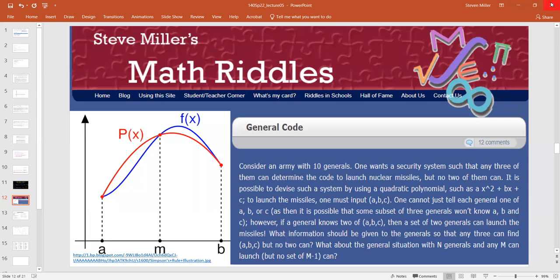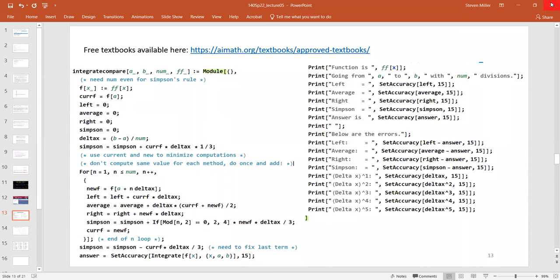And so what I did is I wrote some computer code this morning. The first half on the left is the code that just computes things. And the stuff on the right is just printing things out in nice ways. And so what I'm going to do is calculate the area. I'm going to approximate the area several different ways.